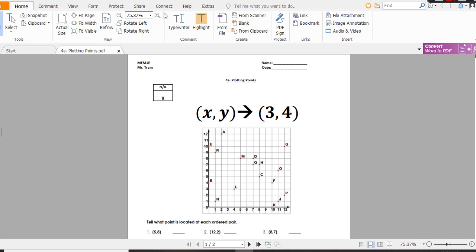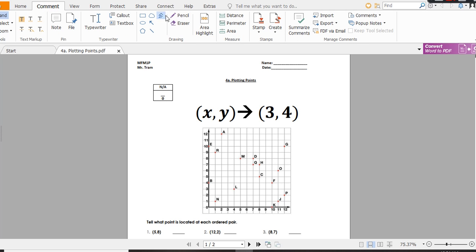So once again, just as a reminder, 4A implies it's Unit 4, A being the first sheet of this unit. Okay. So we're going to start off simple. We're going to start off with just plotting points. Okay. So remember, XY, this could be a point, but sometimes it's called ordered pairs. Sometimes they're called coordinates, but they all mean the same thing.